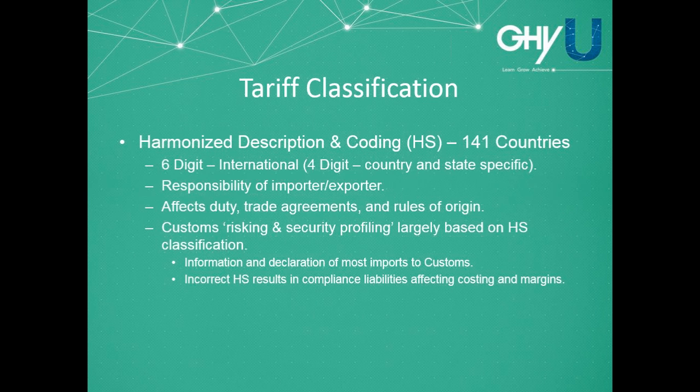More than ever, especially since 9/11, CBSA is interested in security and risk to the citizens of Canada. HS classifications allow CBSA to determine whether or not the product should or should not be allowed into Canada. That is one reason why penalties or additional tax may apply if an incorrect HS number is used.